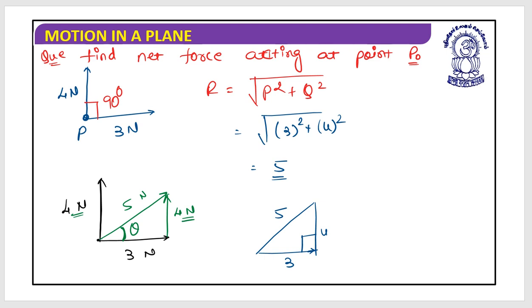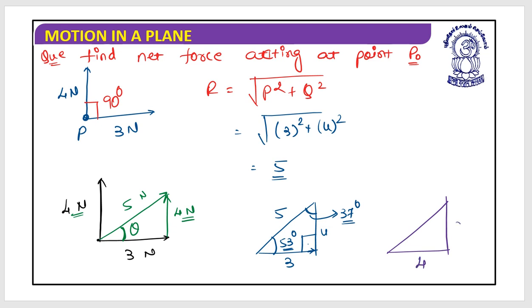This is 90 degree. So if this is 90 degree, then the angle between 3 and 5 would be 53 degree. If you can observe this, it's a 53, it's a 90, so only the 37 has remained, so it is 37 degree. This is the magic triangle, and you need to remember this.